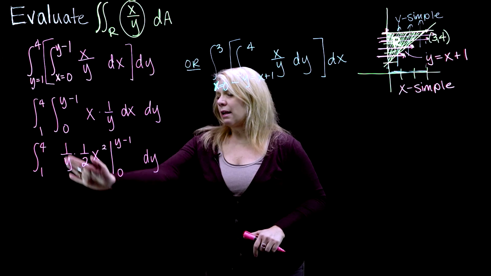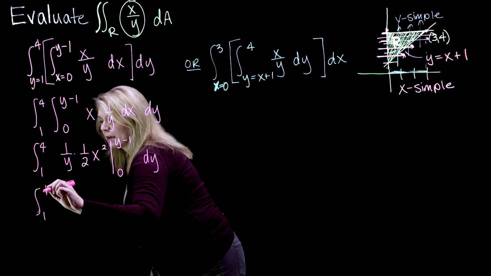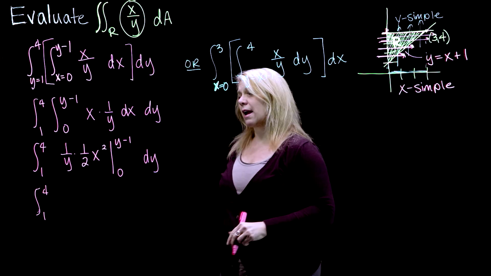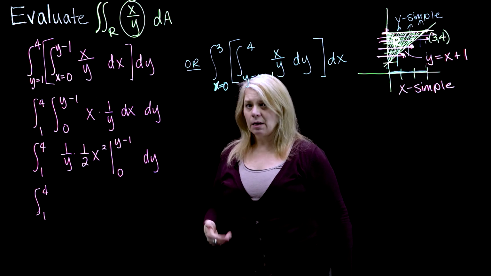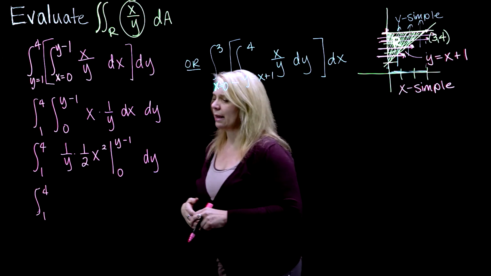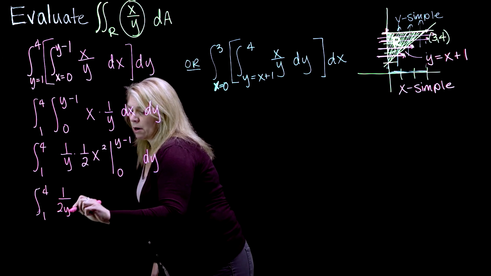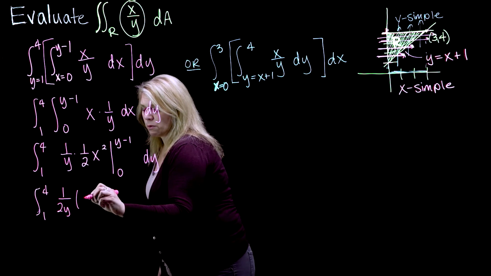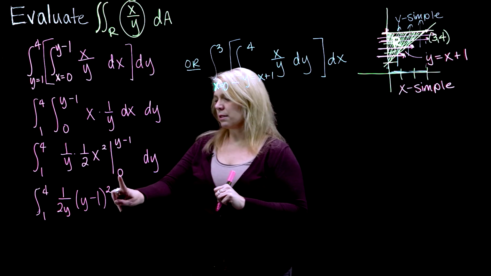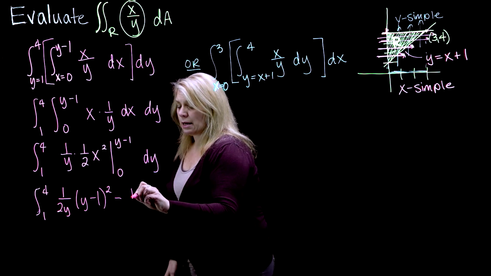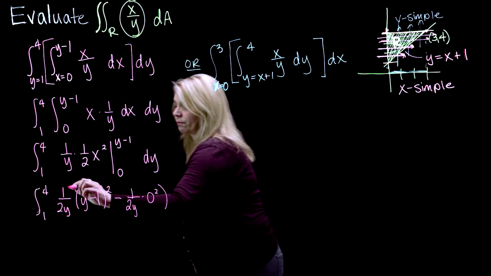All right, now I'm going to go ahead and evaluate this inner integral here. I'm keeping my notation correct here. Integral signs should not disappear in the middle of the problem and then reappear later in the problem. That's not okay to have notation like that. This 1 over 2y I'm going to put out front here. 1 over 2y, and then I'll put in y minus 1 in place of x, and I'll have the quantity squared. And then I'll put in 0 in place of x and subtract that. You might be able to see a couple steps ahead that that's going to just turn out to be 0.